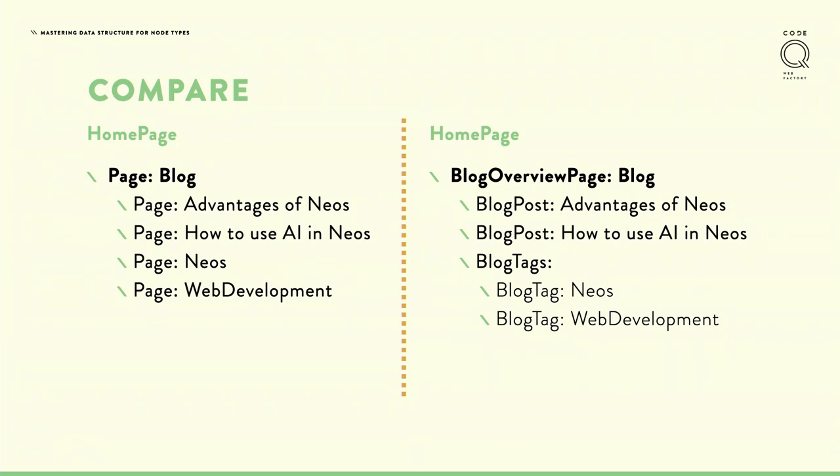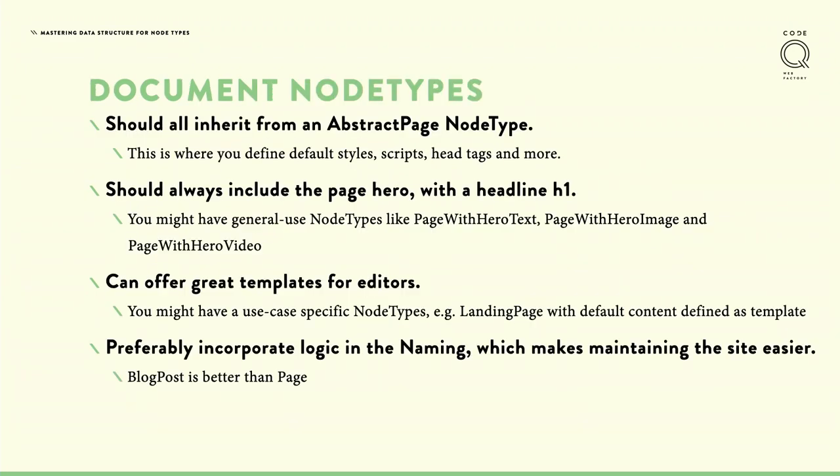And on the right side, we have specific use cases, like a blog overview page, a blog post, and a blog tag. And then, if one year later you want to write the migration, it's way easier to target the right side here, because the point of it is already part of the name, and so you can just target those documents to write migrations, or extend it, or change the header look of all your blog posts, which will be very hard on the left side.